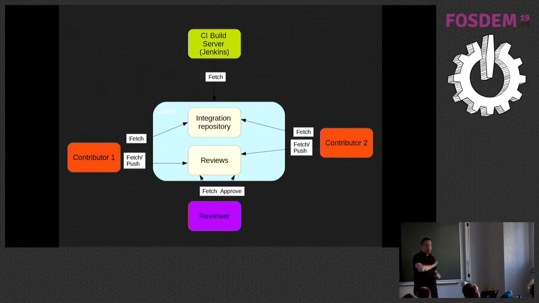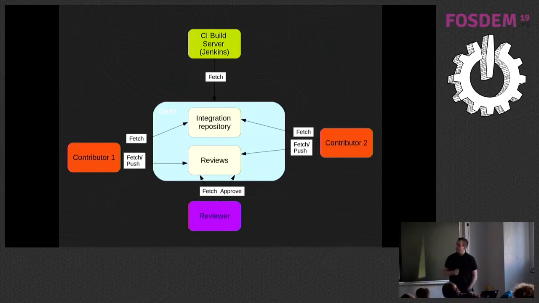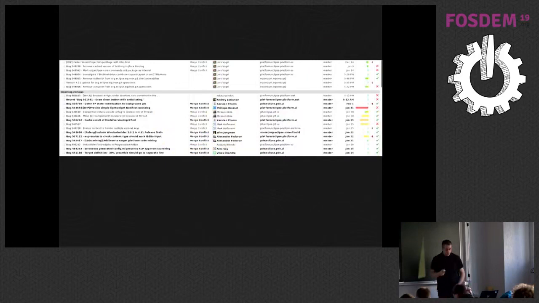You can take your patch and push it to our review system. We're using Gerrit for that, and it will take your patch and start a build process, so it will basically build the whole repository, run all the unit tests we have automatically, and then report if the patch is technically okay. And then if your patch is technically okay, typically a person, depending on the area you're trying to contribute to, will look at the patch and give you feedback or directly integrate it. So especially if you're doing just a Javadoc typo Gerrit patch, that goes in extremely fast. Of course, if you're doing very complex things, someone needs to actually take the time to look at it. But it's a really nice process, and it has also accelerated significantly the development speed of Eclipse.